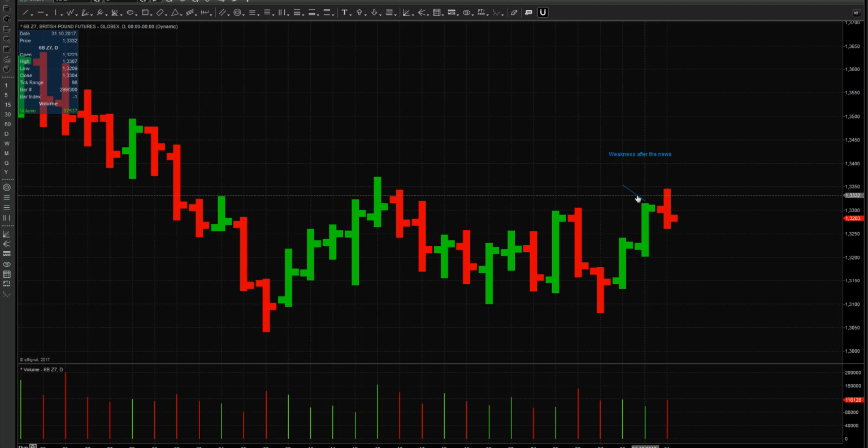I'm mainly a position trader, but I also do intraday trading when I see the opportunity, but my main income is from position trading. Now I'm keeping my sell order from 1.3500, and I'm still waiting for my 1.2800, 1.2900 level on the British pound to close my position at a very good profit and percentage to account.